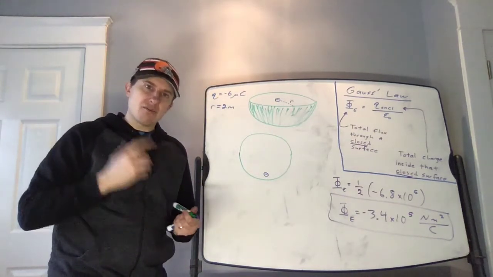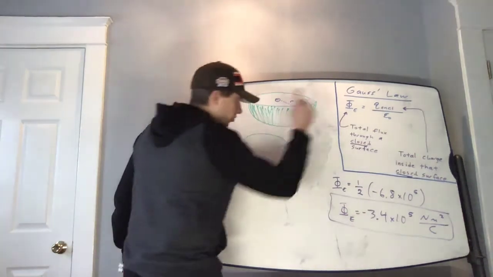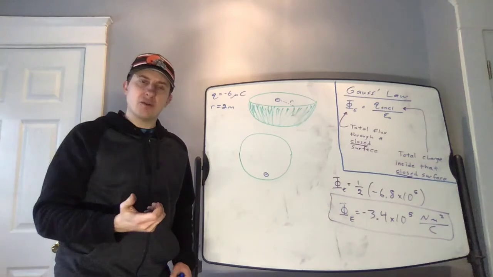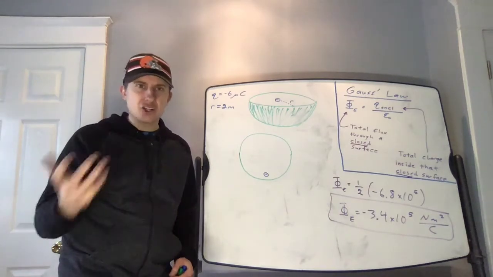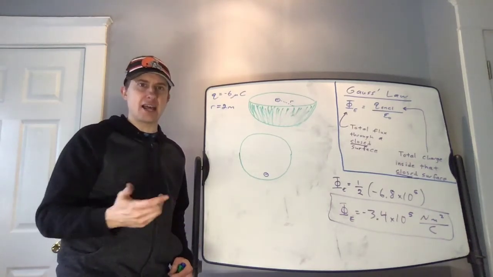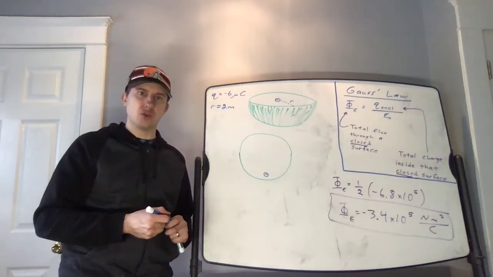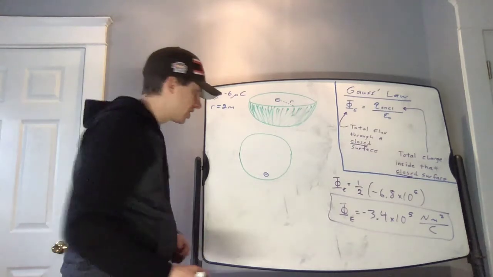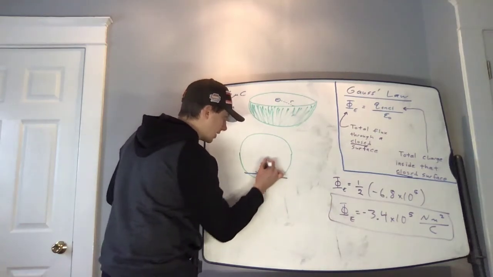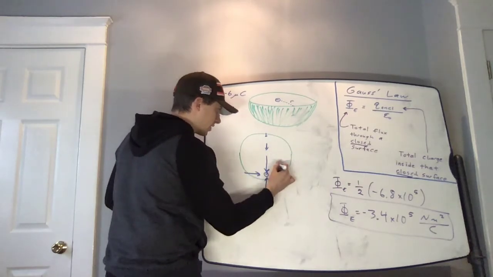Because we have the same total charge inside our closed surface, we will have the same total electric flux through that surface. But remember, the amount of flux through a given patch of area on the surface will depend on the strength of the electric field at the location of the patch of that surface you're looking at. And the strength of the electric field will depend on the distance from the point charge. If I'm very close to the point charge, the electric field is going to be very strong. But as I move further and further away from the point charge, the electric field will get weaker and weaker.